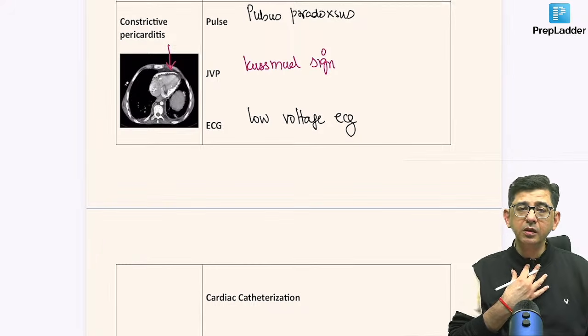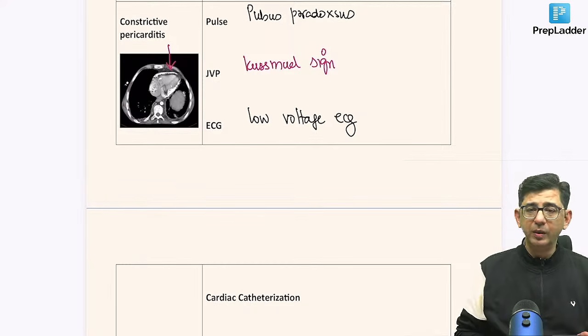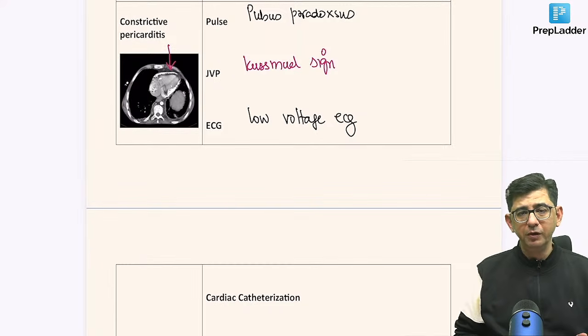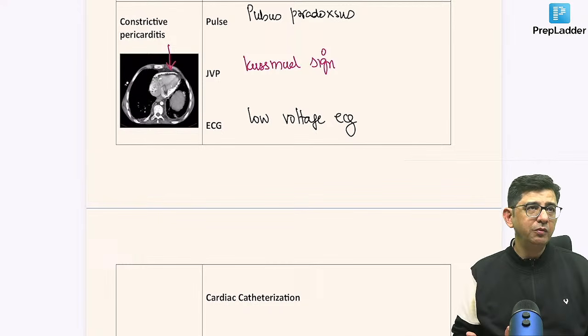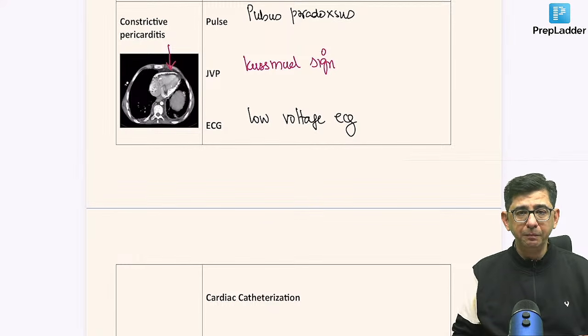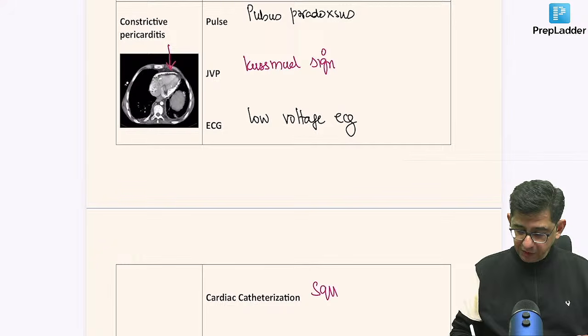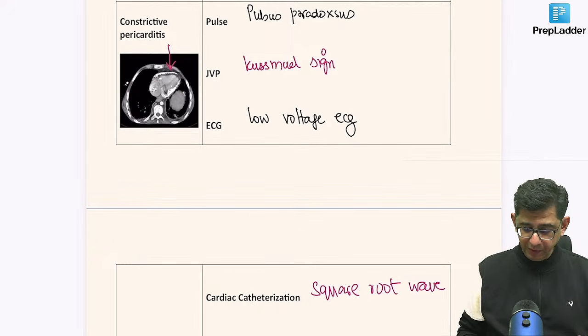Tracheal deviation is always contralateral for pneumothorax, but that's not very reliable on an X-ray, as the radiology people will say, because in an emergency the X-ray done is an AP view, and we need to go in for a PA view for the patient. Yeah, the cardiac catheterization finding is the square root wave sign. Square root wave sign is the cardiac catheterization finding in this particular patient.